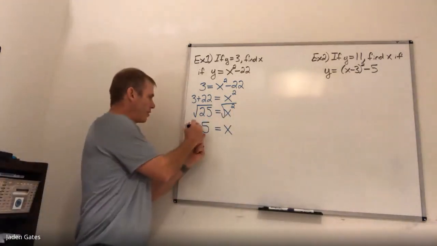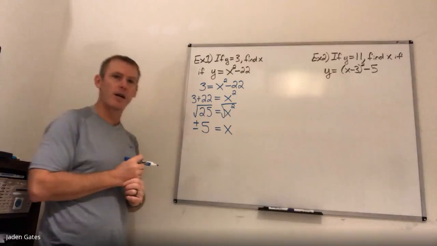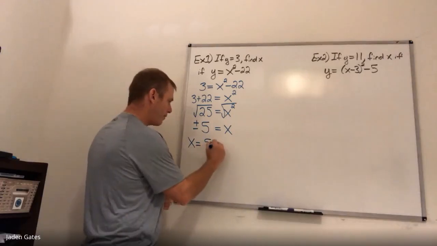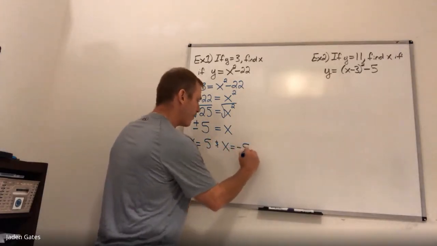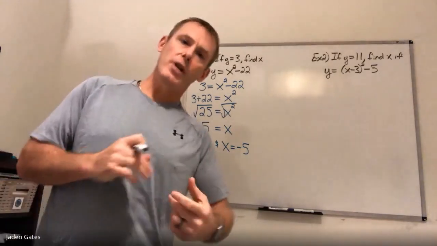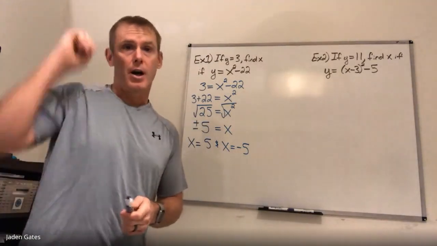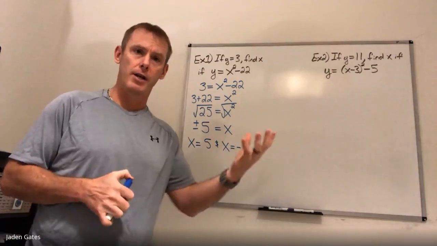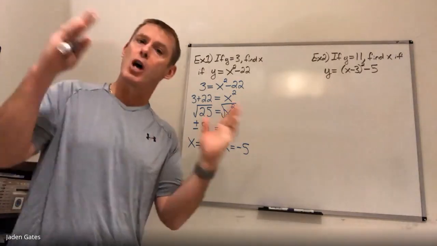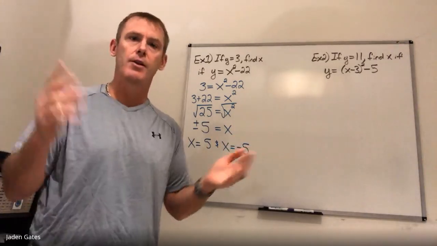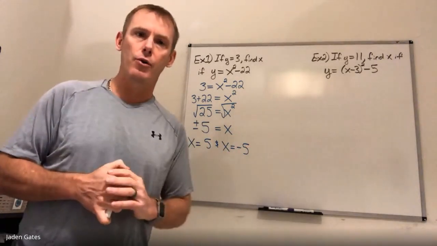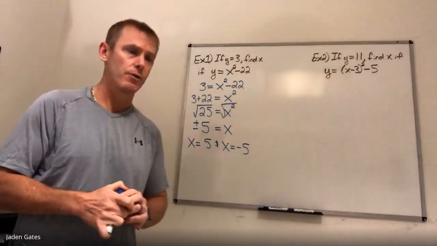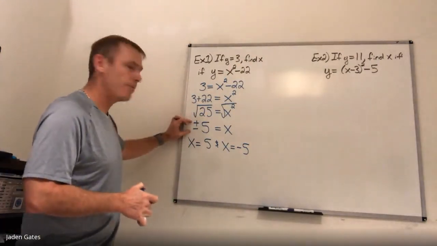And so this 5 here, I'm going to put a plus minus sign, both positive and negative 5. Or I could write that out as x equals 5 and x equals negative 5. So there's our two answers. The reason that you never had to worry about the negative answer before is that in grade 10, the only time that you use the square root of a number is the Pythagorean theorem, where you're talking about a length, and just like time, you can't have a negative length, or probably the sine law or the cosine law, which again, you're measuring a length, and so you can't have a negative length, so the teacher never taught it to you. All right, so when you take the square root of a number, you get plus or minus.